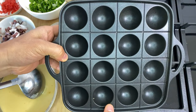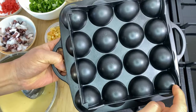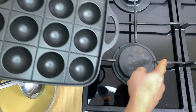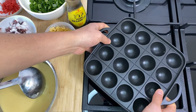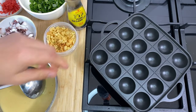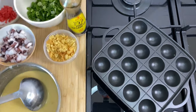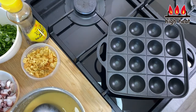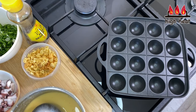So like I said, this Iwatani plate has these slits on the edges. So this fits perfectly on a stove, but unfortunately my stove has this way, so I have to place it in this direction. And so I'm gonna turn the camera around. Then I'm gonna turn the heat to high and heat up the pan. And once the pan has been heated, I'm gonna turn the heat to medium.